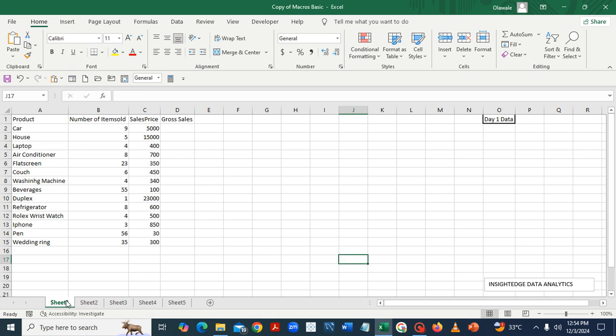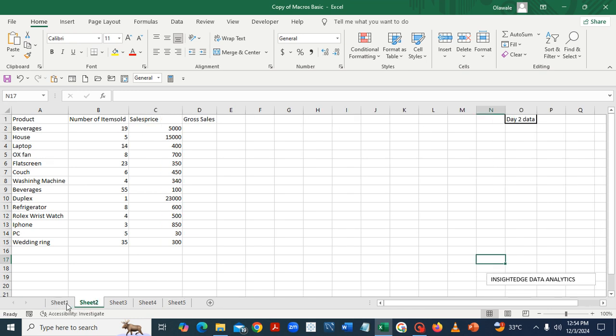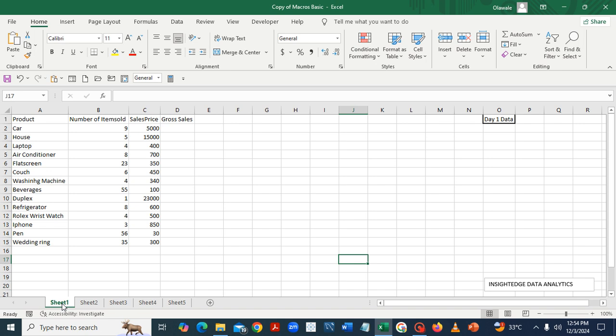This is my sheet 2. Now, let me go back to my sheet 1. On sheet 1, I'm going to perform all these tasks, and I'm expected to perform them also on sheets 2, 3, 4, and 5.